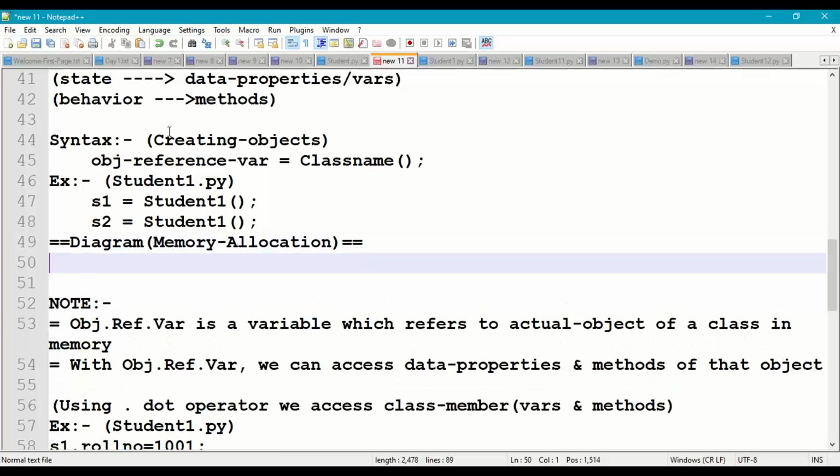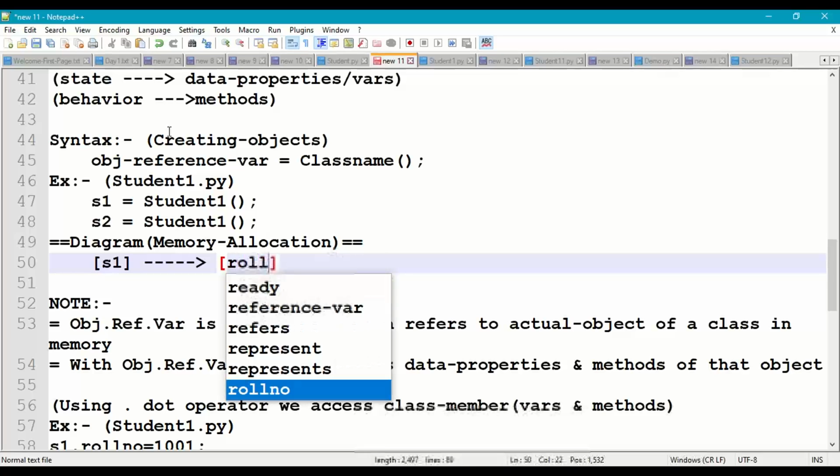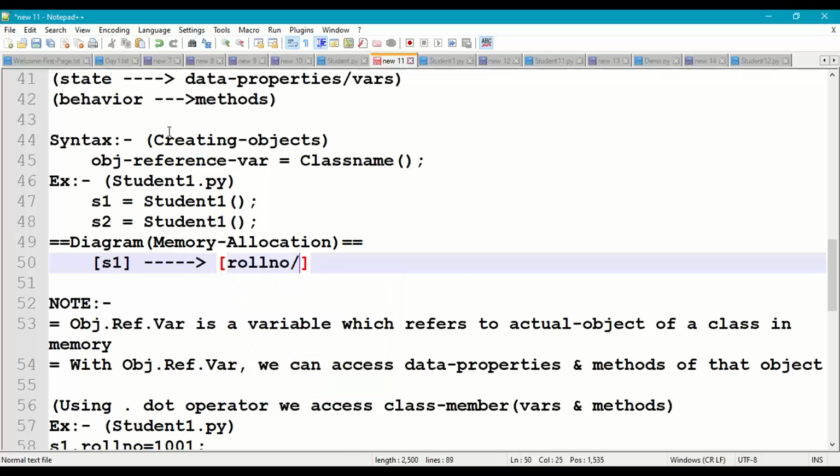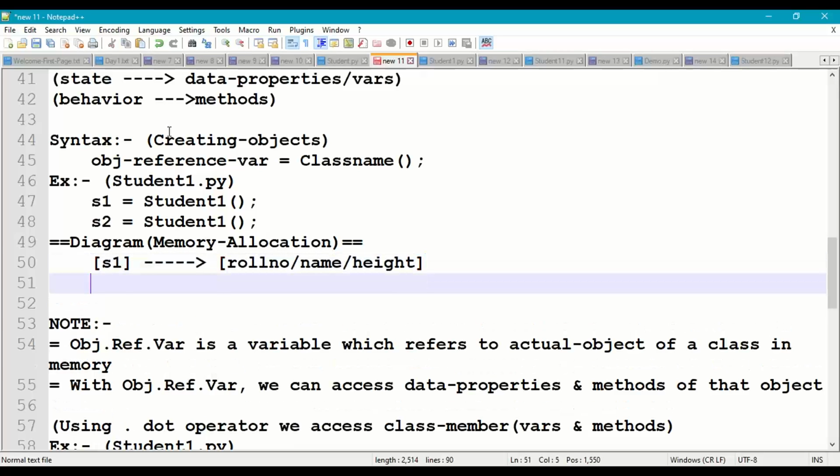How is memory allocated here? In memory, S1 will be pointing to an object. This object contains roll number, name, height. Similarly the S2 object will be pointing to an actual object in memory with roll number, name, height.